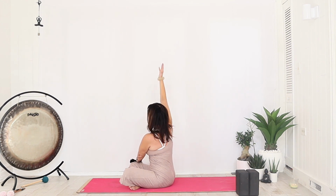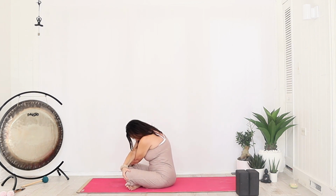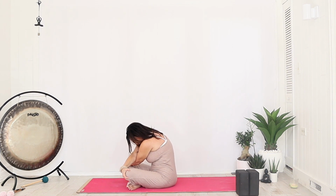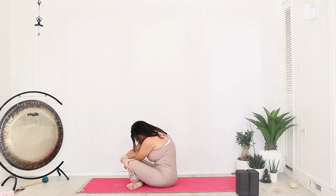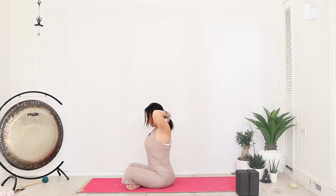Reach the right arm up and forward towards the left knee. Slide the hands to cup both knees as you tuck the chin in towards the chest and just bow in on yourself, rounding slightly. Maybe lift the knees, scoop the tailbone, and then lower the knees down. Unravel yourself, and we're going to reach the arms overhead on an inhale.